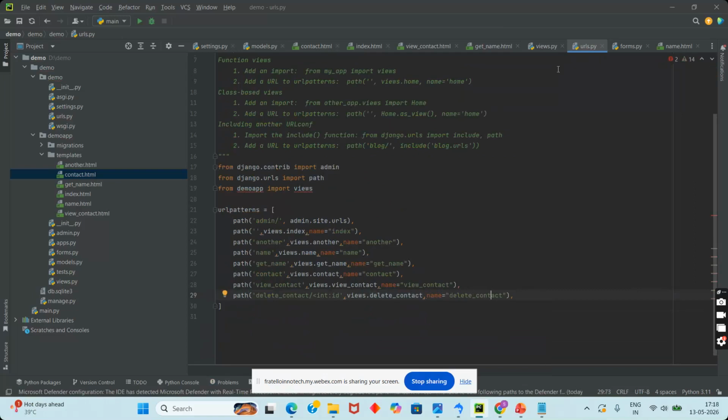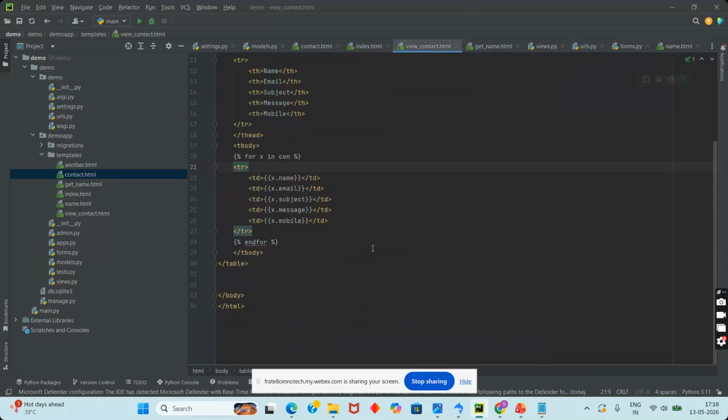Next, in the view contact page, we should write delete here in the heading.